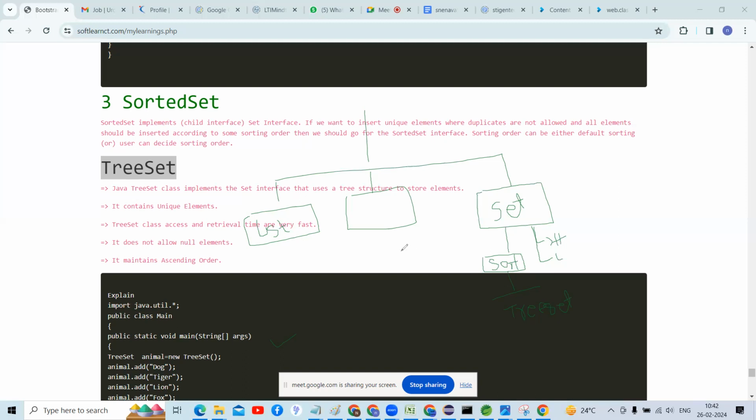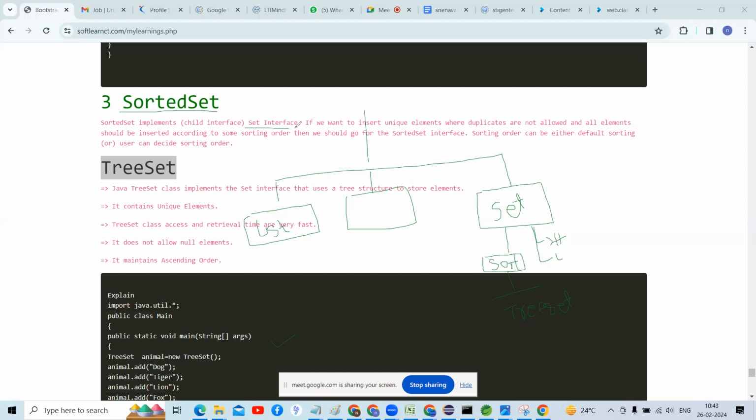But what are the advantages of a HashSet? And when can we go for a HashSet, and when can we go for a LinkedHashSet? You people are very clear in that area, right, guys? So coming to TreeSet, before we go to TreeSet, we can read the word SortedSet. What is a SortedSet, and what are the implementation classes of SortedSet? We can go through that, guys. You people can read it. SortedSet is a child interface of the Set interface.